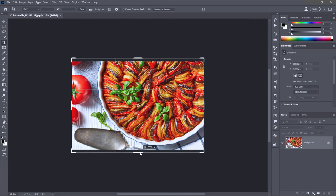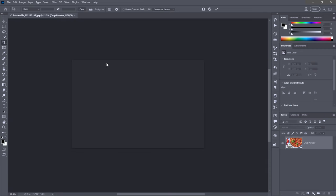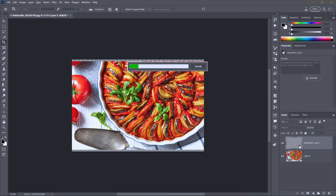I'm Alt dragging down to 5,300. I've already gone too far. 5,330 is what I can afford to do. Look, it's not even in the snap zone. And so, all right, 5,400. That's more between the bottom and the top. I'm adding more than a megapixel. But sadly, it's worse than all that. I'm just adding this little sliver at the bottom and at the top. But that's enough to completely wreck it.